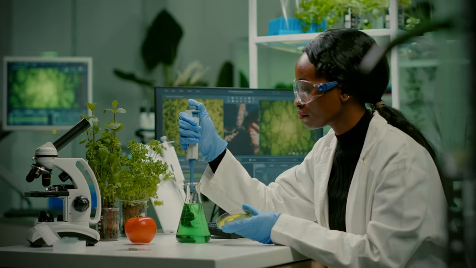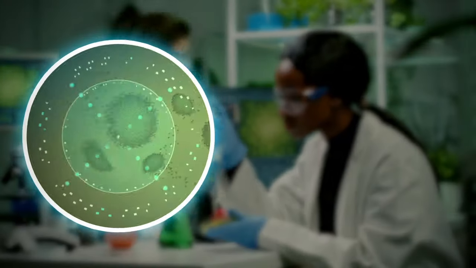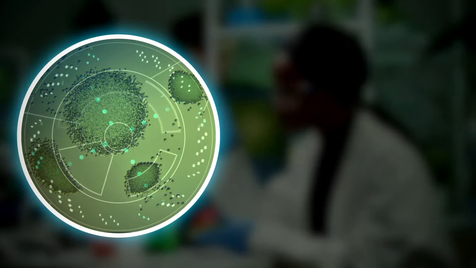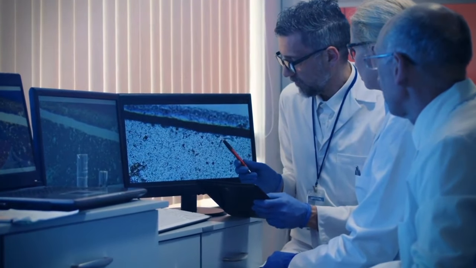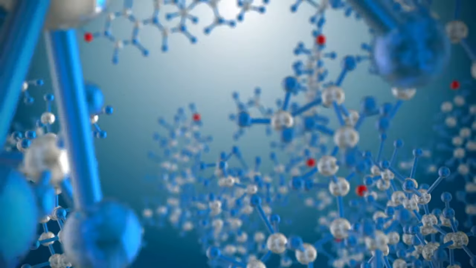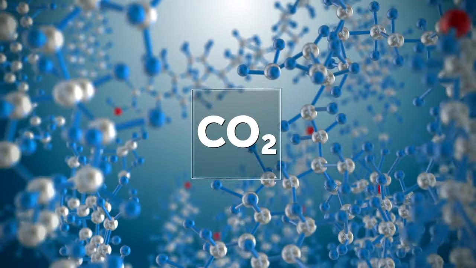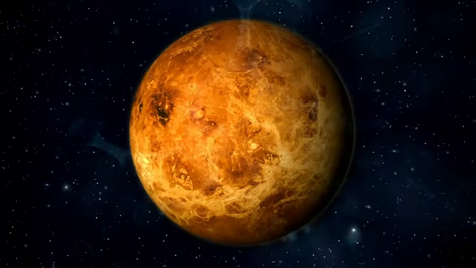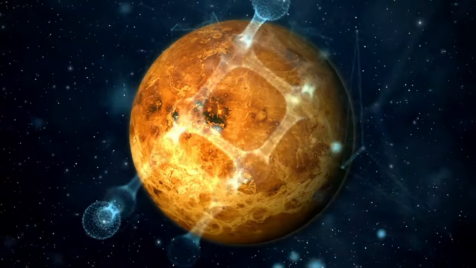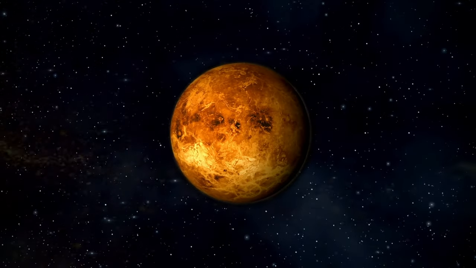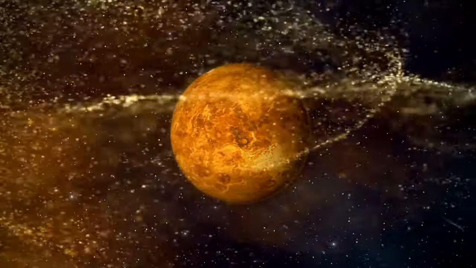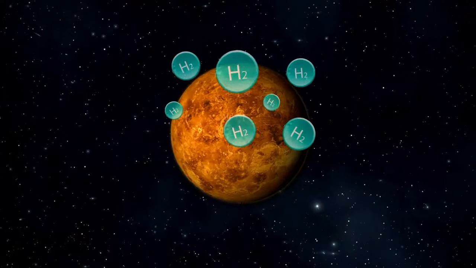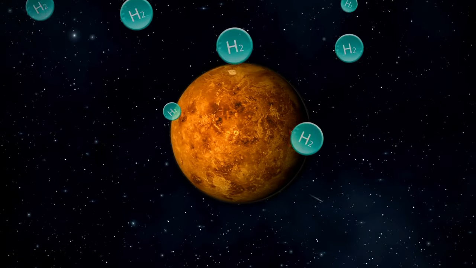One of the ideas involves the use of genetically engineered algae to fix carbon into organic compounds. Unfortunately, the more researchers study this method, the less plausible it becomes. The main problem is that the production of organic molecules from carbon dioxide needs hydrogen. But this element is extremely rare on Venus. This planet doesn't have a protective magnetosphere, and its upper atmosphere is exposed to direct erosion by the solar wind. That's why it has lost most of its original hydrogen to space.